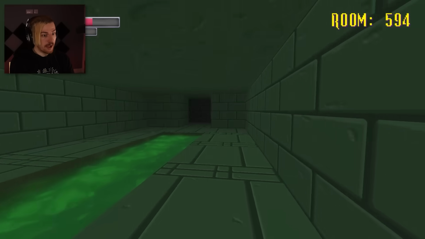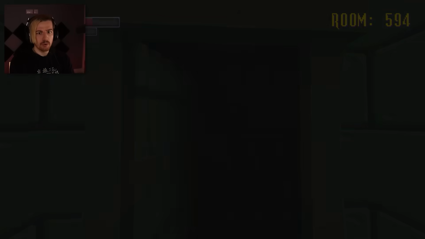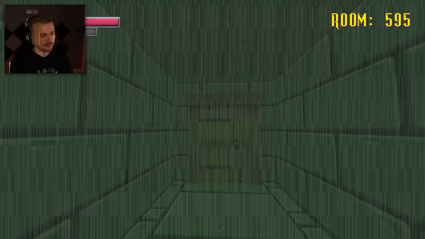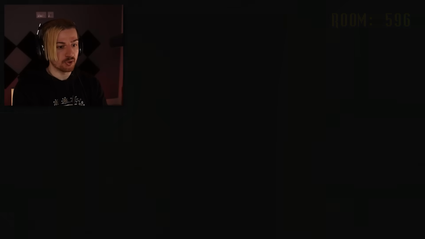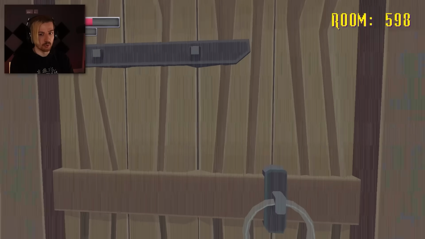Whoa. He hit me? How'd he get me though? What the heck? It was like trying to mess with my brain. Change my thought process. How is he getting me? I'm literally running. I'm so far away. This is not fair. This game's cheese. Pure cheese. Let's go. Come on, two more rooms.